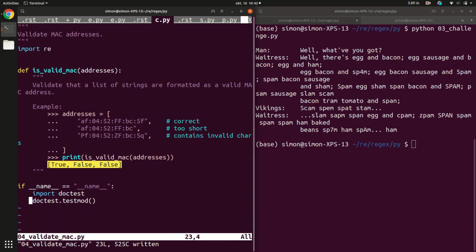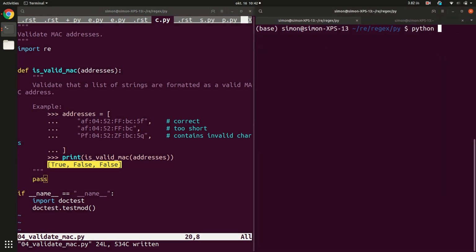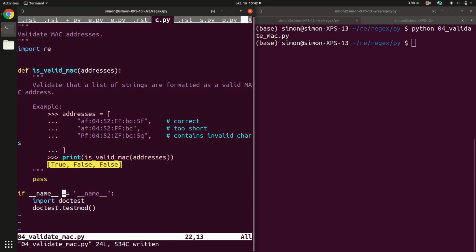Now what happens? This, of course, doesn't work yet, so I just add a dummy statement down here so the function returns nothing for now. Now we can run this script. Let's see what happens. And nothing happens. This should be main.